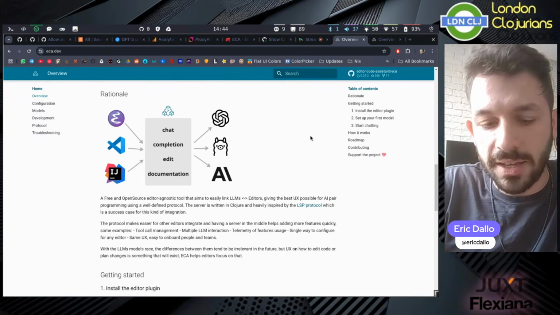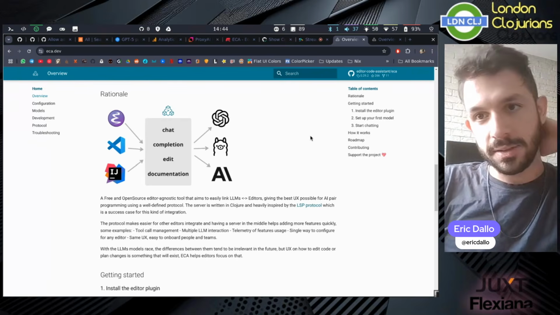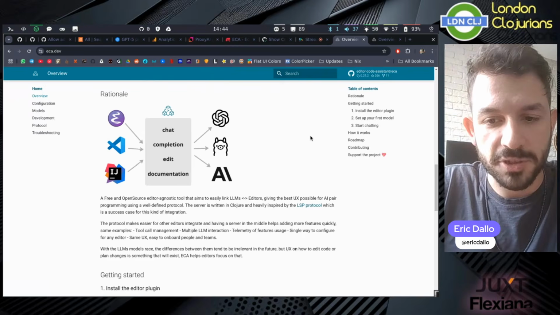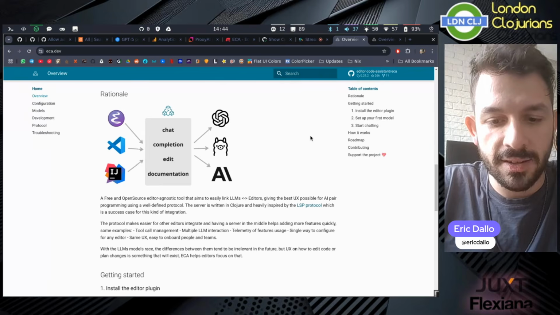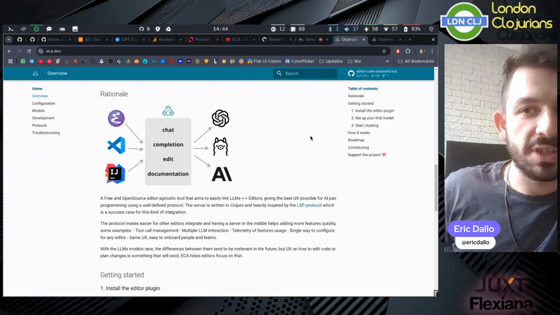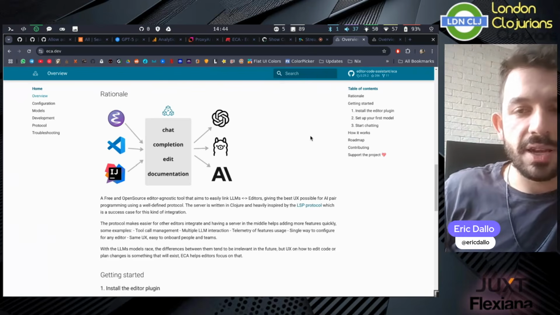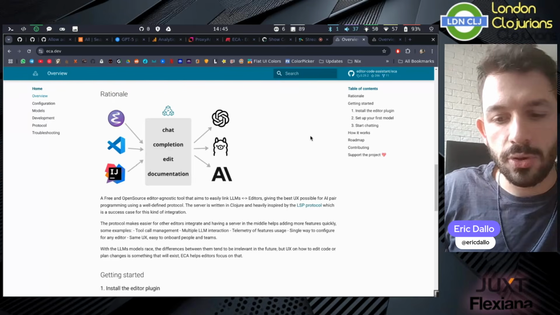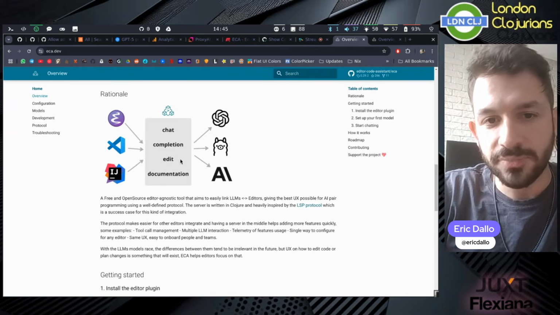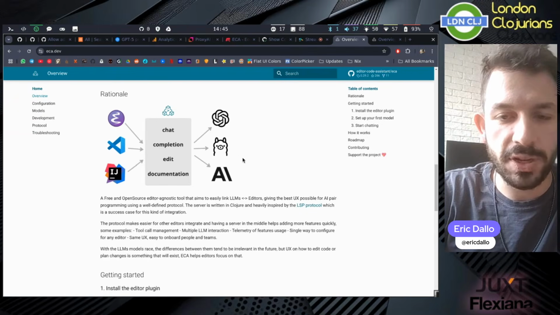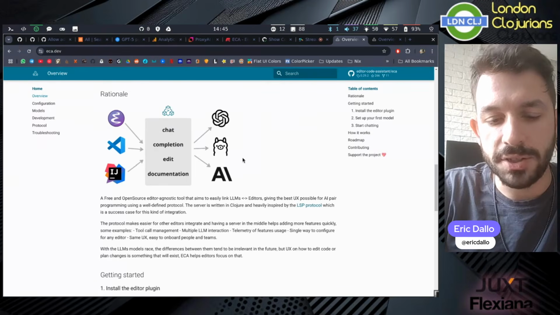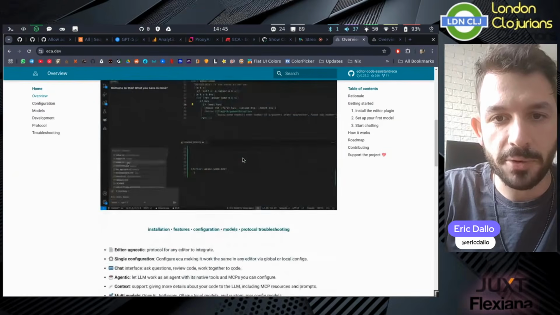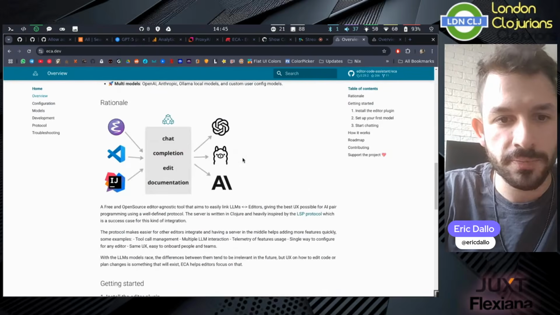And some of you may ask, why not use LSP for that? And the problem is the LSP is pretty much generic. As a maintainer of ClojureLSP, I noticed multiple times that we needed to add some kind of features, and the LSP protocol didn't provide that. It does have a way to extend with more features, but then it is just not related to the protocol. So to have things like chat and AI completion, it will be pretty different from the LSP, and no other editor would support that. So a protocol specific for AI is probably more assertive and more direct to the point.